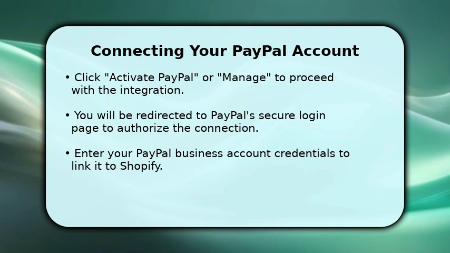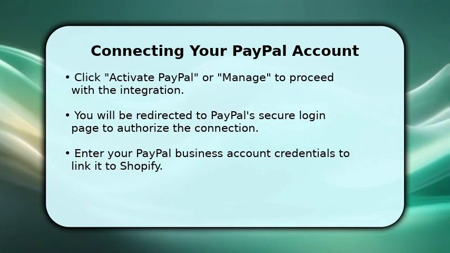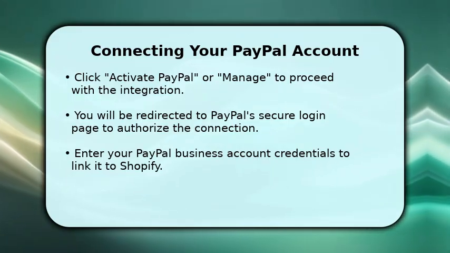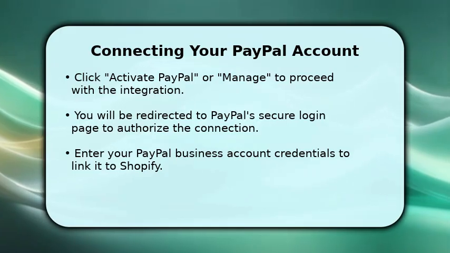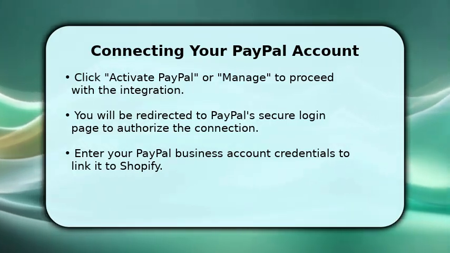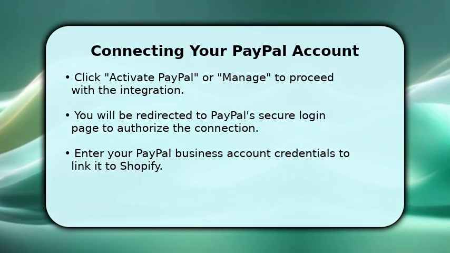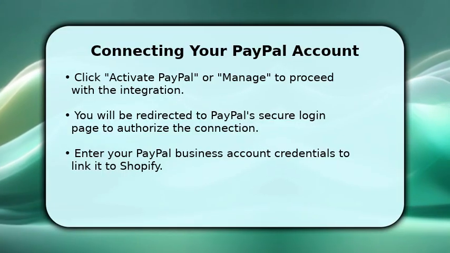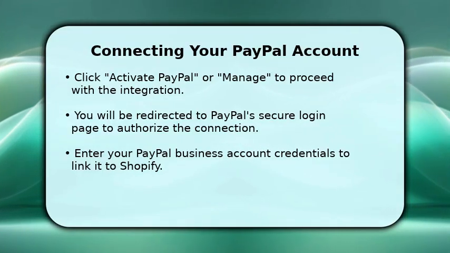Once you're in the Payments section, you'll see PayPal listed as an option. Click on Activate PayPal or Manage to begin the connection. Shopify will then securely redirect you to the PayPal website. Here, you'll need to log in using your PayPal business account details. This step authorizes Shopify to process payments through your PayPal account, ensuring a smooth transaction experience for your customers.